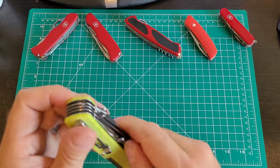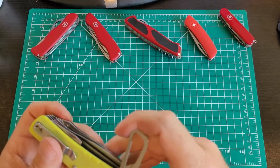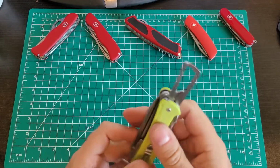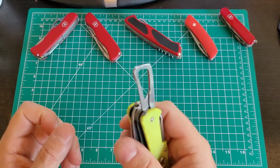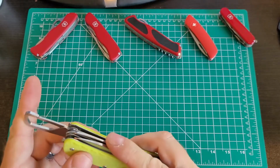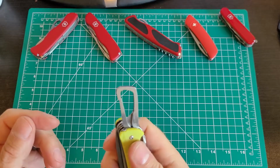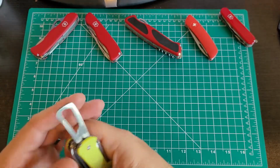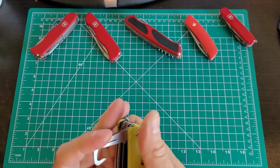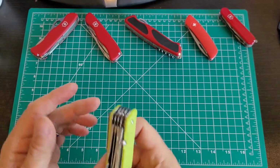Doesn't have a can opener, but I don't know when the last time I've ever opened a can was. And if I needed to open one with one of these other tools, I'm sure I could, or just stab it with a knife. It's very soft steel typically, or tin, so you're not going to really wreck your blade on that. But it does have a carabiner, so I could clip that to rope, belt loop, strap on a backpack, something like that. Really cool blade.